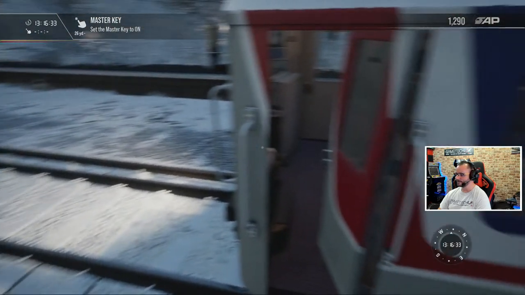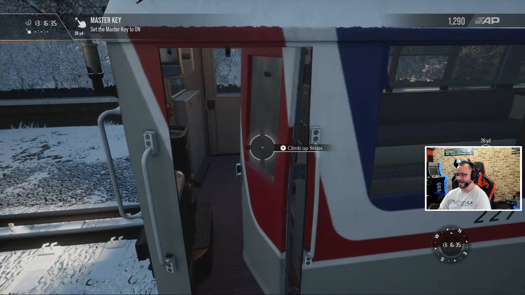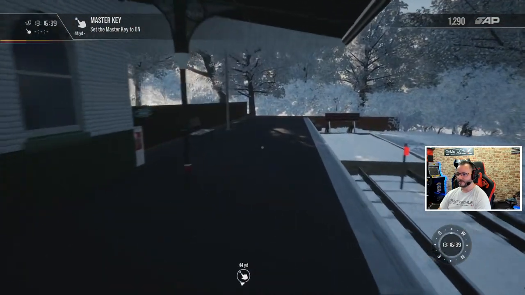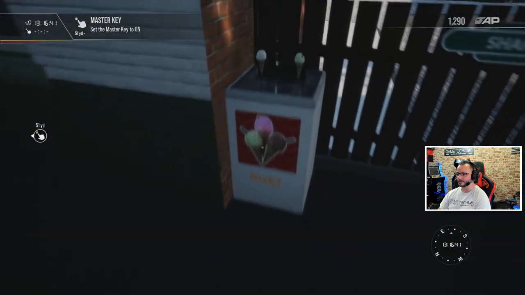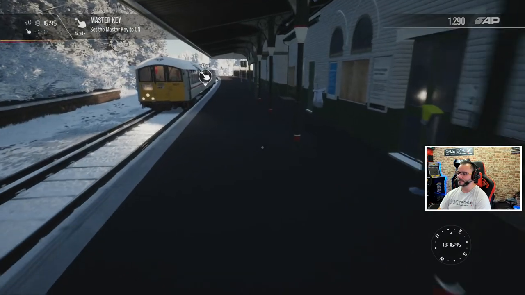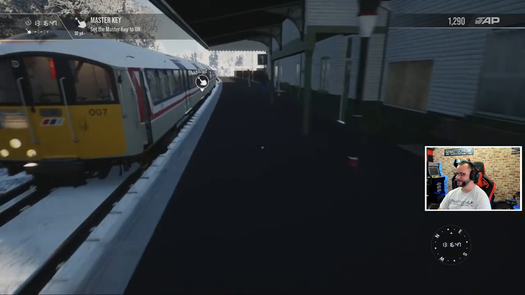Let's bend down. My thoughts are always dirty. How very dare you? Right, let's have a look around here for collectalabras. An ice cream... I've already done that one. Oh, I've been here, haven't I? I've been here. Oh, this is where it gets difficult.